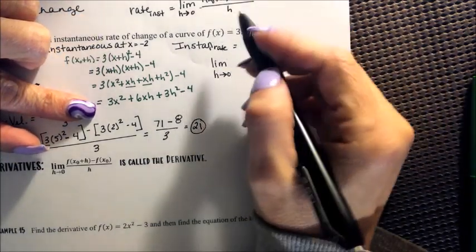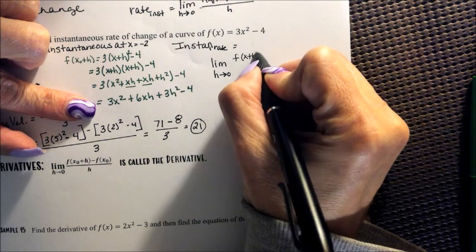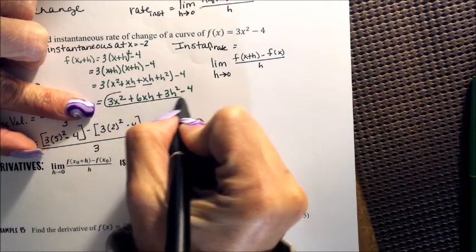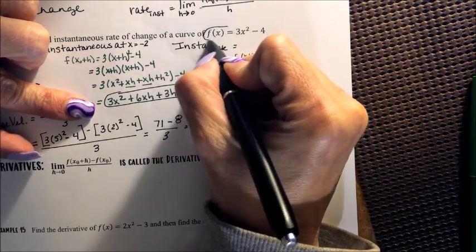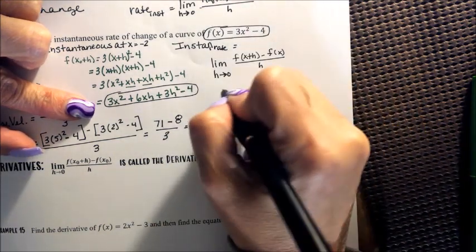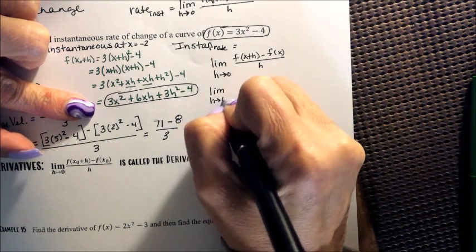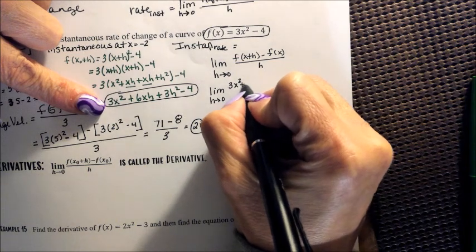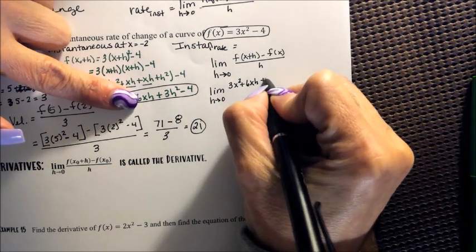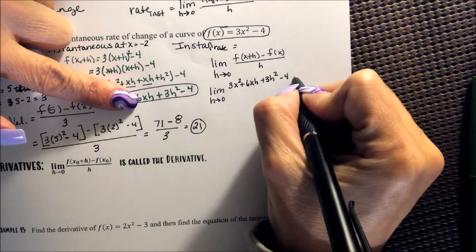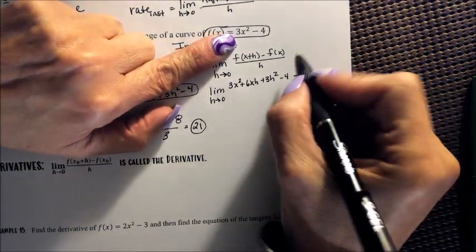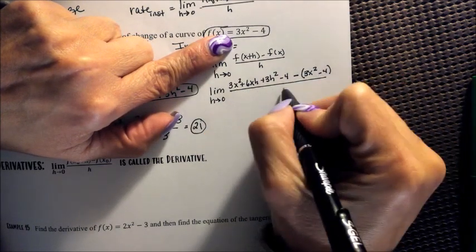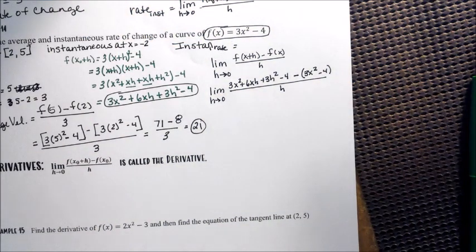So the limit, and we'll put f of x plus h minus f of x all over h. So I'm going to use these values. I'm going to use this one right here, and this one right here. All right, so remember we have to write our limit again as h approaches 0. The first one is this, so write kind of small so you can get it all in. 3x squared plus 6xh plus 3h squared minus 4 minus all of this. Now, I'm going to go ahead and write it this way because I feel like I'll mess it up if I do it the other way. Minus 4, all over h.